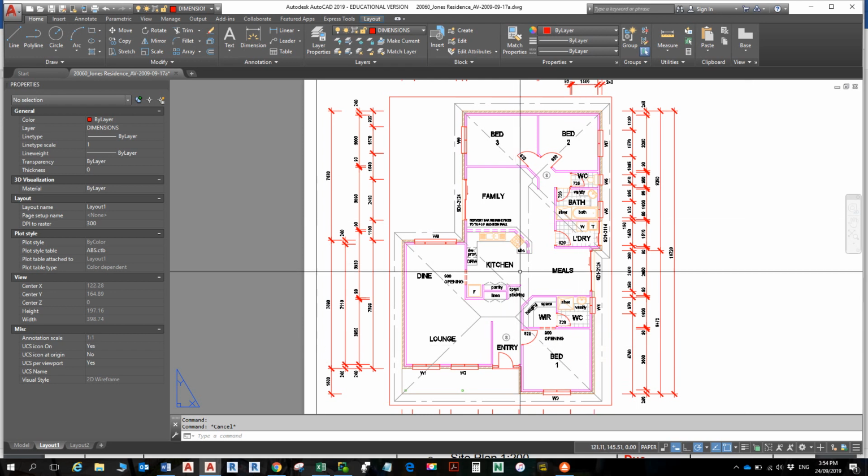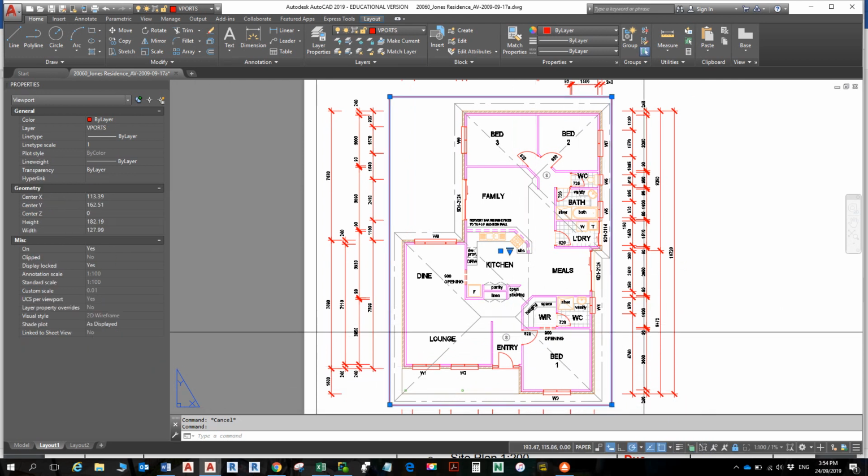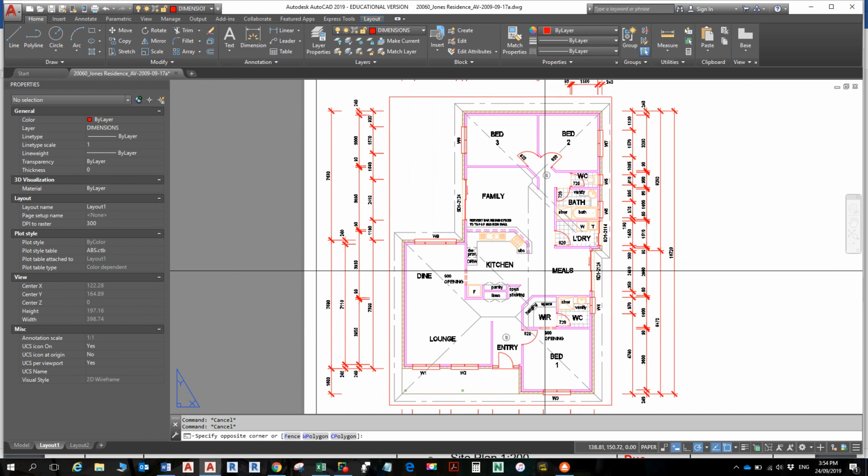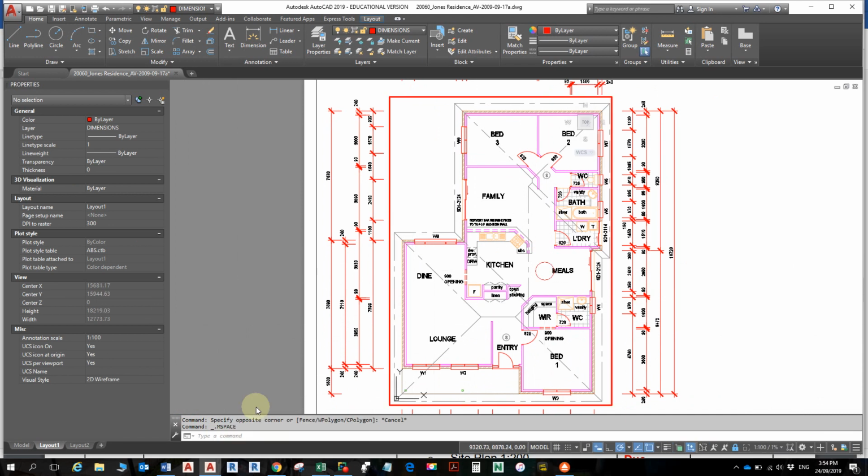At the moment, I'm in the paper. You can see I'm in the paper because I've got this little set square here on the bottom left. You can also see that this is a thin line. If I'm double clicking here, I get a thick line. I don't get that set square, and I also get the X and Y UCS there. So if I start moving around here now without locking that viewport, I'm going to lose the association of my room names and dimensions to my model, and then you're never going to get it back to where it should be.